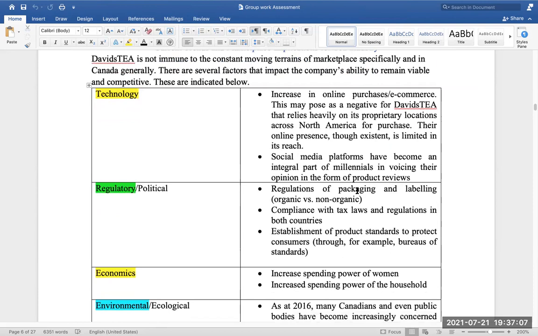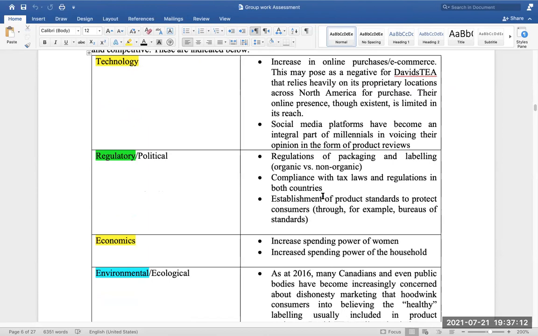In terms of regulatory or political factors, you have to look at, for example, laws relating to consumer consumption or pricing, for example, packaging. There are certain acts in Jamaica that will have implications for a marketer and for a company. Let me just see if I can quickly find some of these laws. So let's say laws that affect marketing in Jamaica. Let me see what they come up with.